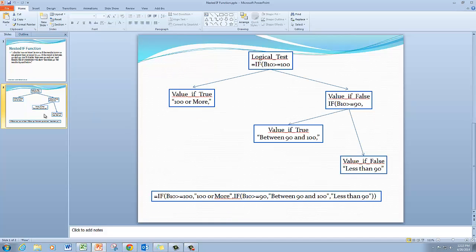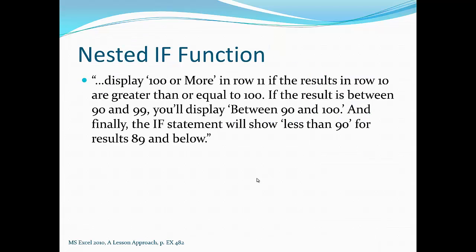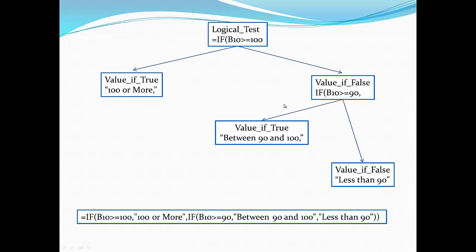So let's take a look here. I want to explain the logic, because they're just having you enter things in that dialog box, and I want you to understand the reasoning behind that a little bit. So if you'll recall, with an if function you have 3 arguments. You have the logical test, the value of true, and the value of false. And you start out with the logical test.